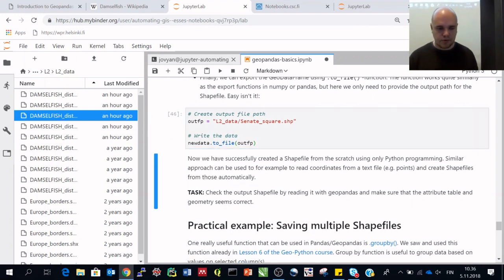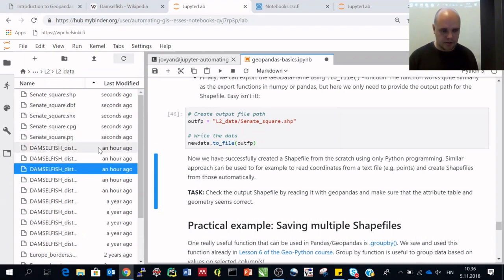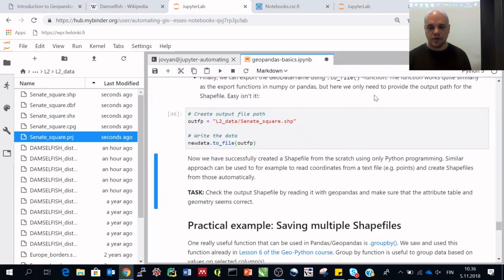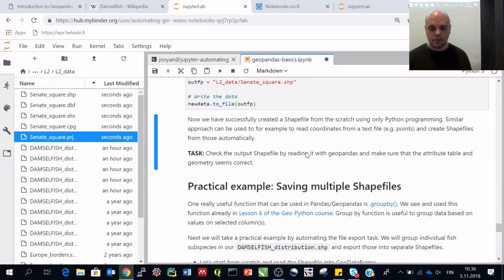Now when we run this, somewhere in here we might need to refresh. So now we have this Senate Square shapefile saved in here. We have this PRJ file, and as we can see, it now contains information about the coordinate reference system in here. So everything seems to be in order.